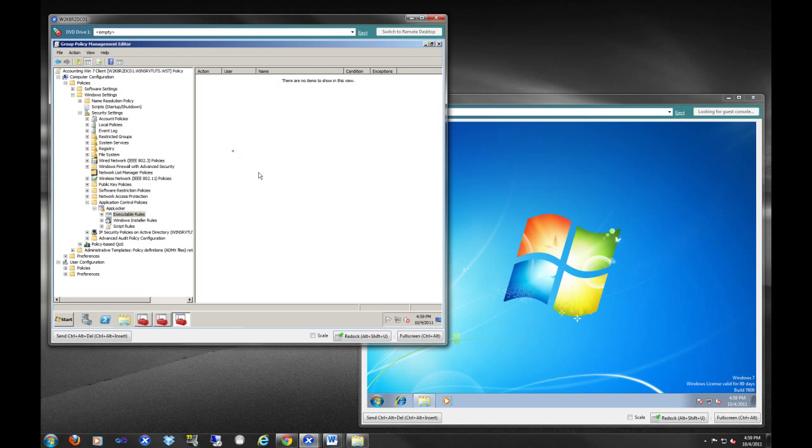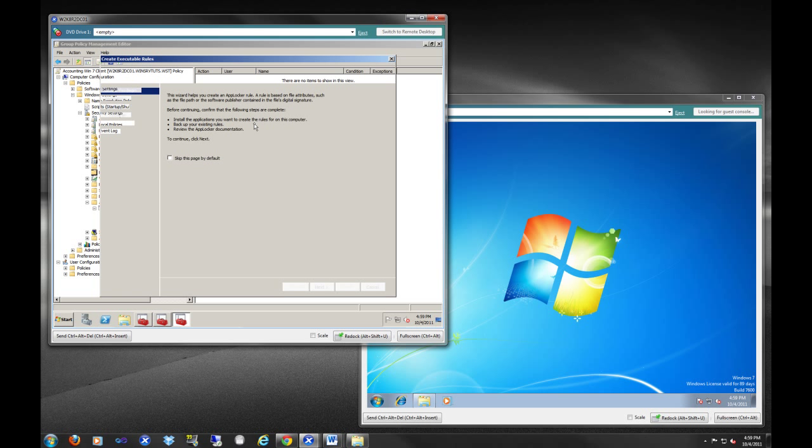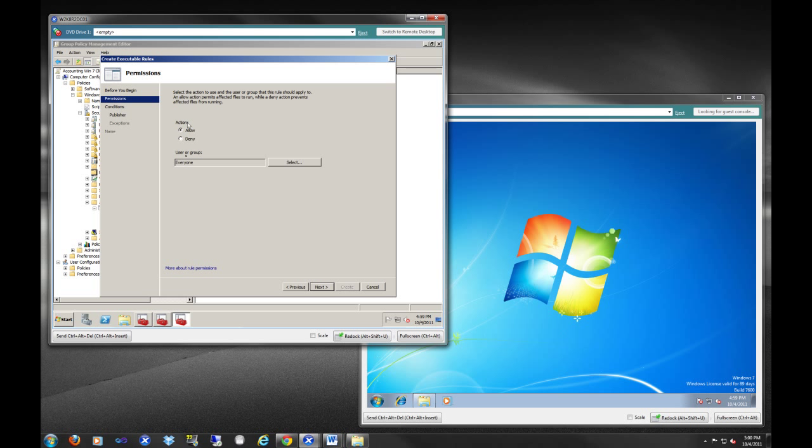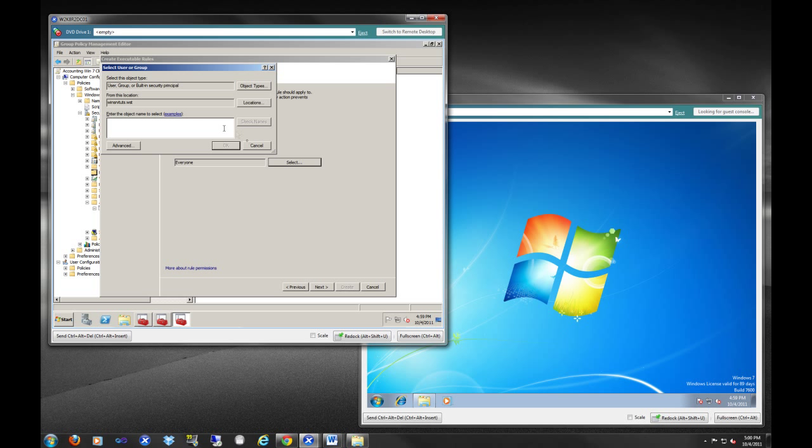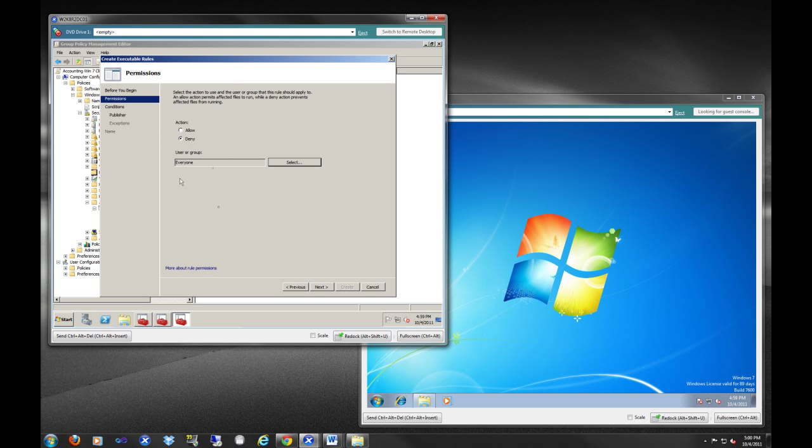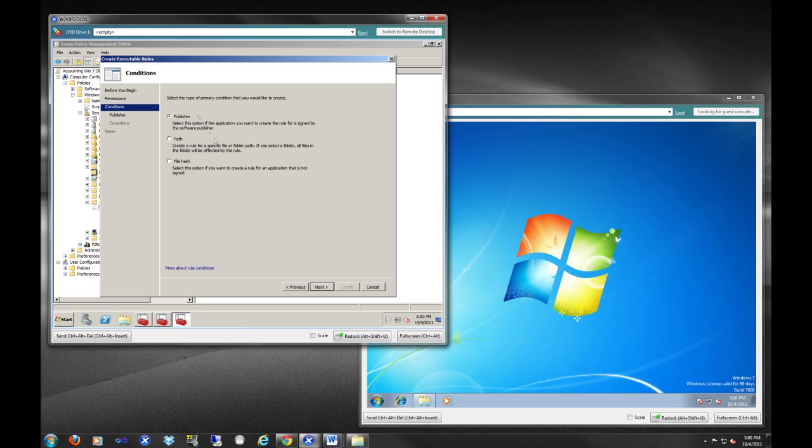So what we're going to do here is we're just going to click anywhere in the screen. We're going to do create new rule. Okay, just give that a second. So just go here next. Now you can see here we have allow or deny permissions. So in this case we're going to deny, and again you could go in here and select different user groups that you would like to allow or deny the running of the application. For the purpose of this demonstration, we're just going to select everybody. So next. And we are going to select a publisher. In this case, I am worried about Adobe and Java, so we are going to select publishers.